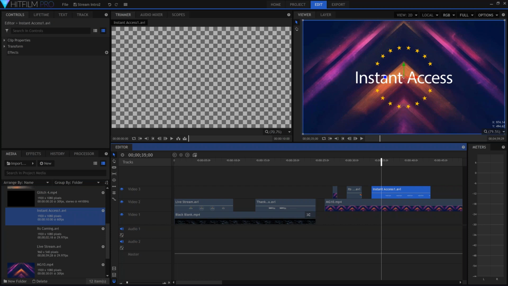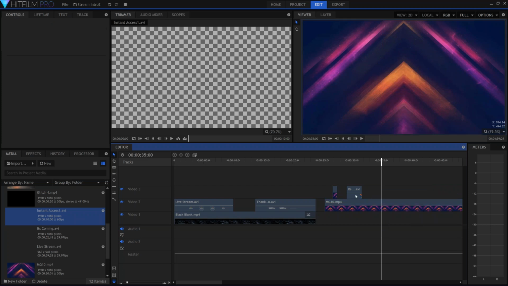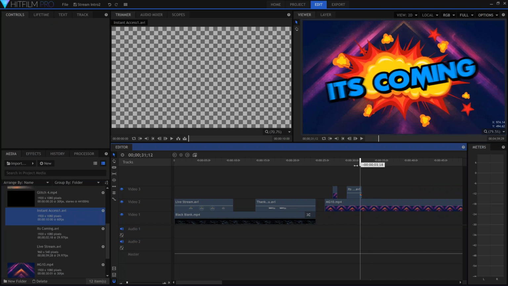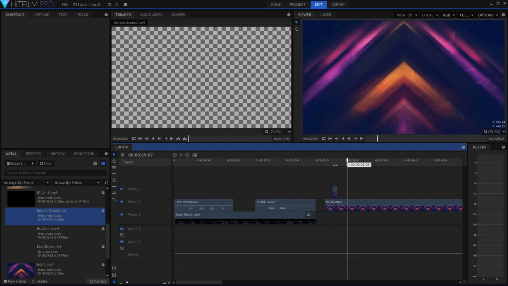I like HitFilm for the special effects. That's what I like about it. I can take a photo. I can take a regular photo or a video clip like I did with this one, and I can add the special effects to it that I want to add. I can cut that out of there, and I can cut this out of here. And I don't need lightning in there.